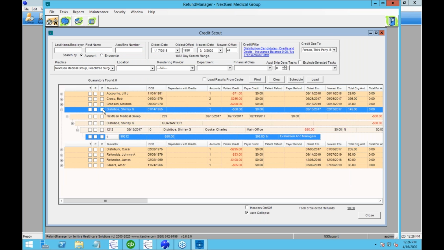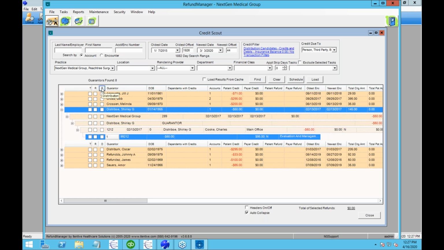Now, in this case, let's say we did our research and we do want to go ahead and do a distribution. We want to move the money around. There's two ways to do that. There's an automated way that goes oldest to newest and makes it really simple for you. And then there's a manual way where you can kind of match things up. So the first one I'm going to do is that automated way where it just starts with the oldest credit and the oldest debit and starts applying until it runs out of one or the other. Now, to make things happen in Refund Manager, what we do during our research here through the grid is we pick an appropriate checkbox.